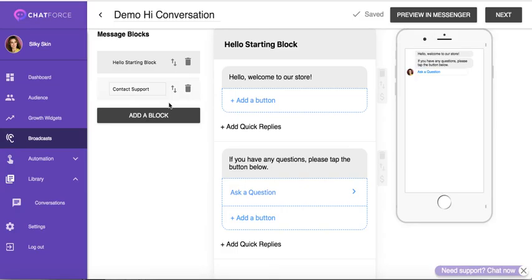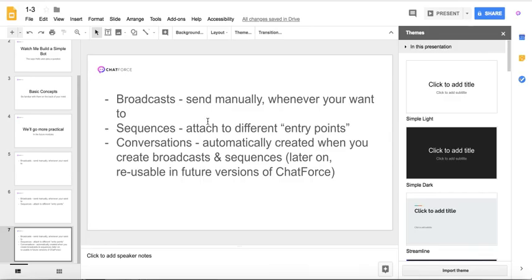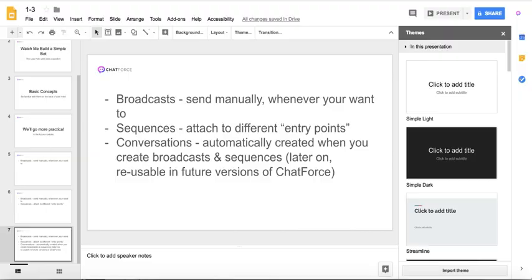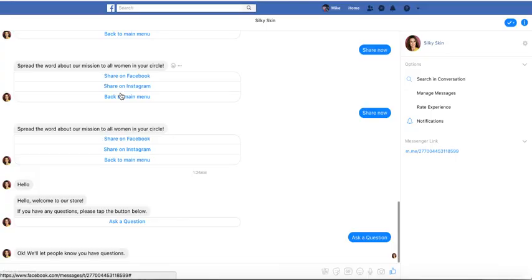Cool. We'll go a little bit deeper into these concepts in future modules. So just don't worry about it. But basically, these are the tools you use to talk to your messenger contacts, to get new people into your messenger contacts, and to engage with them in Messenger inside Facebook Messenger.